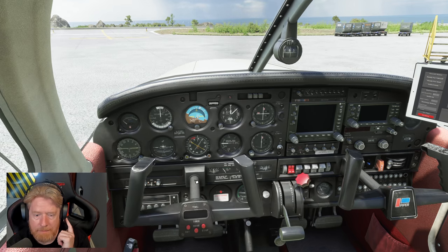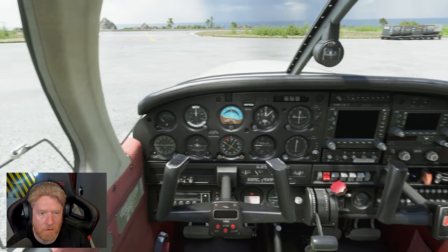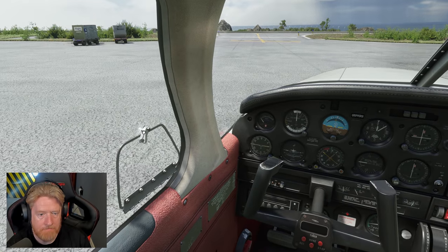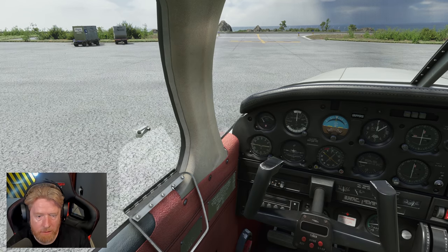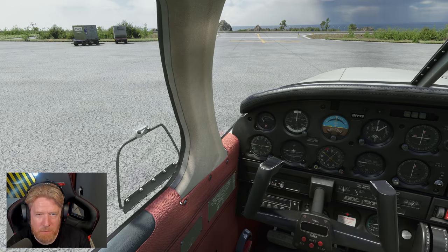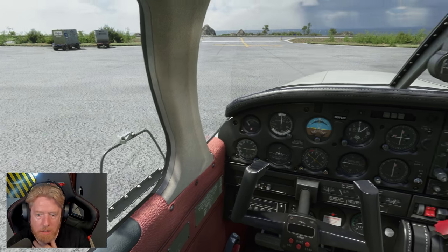There we go. Excellent. Engine started. Sounds great. Also, of course, on the JustFlight, you can open the window. They have that lovely change in sound. I love that. Just a nice little thing. Just brings that immersion to you.